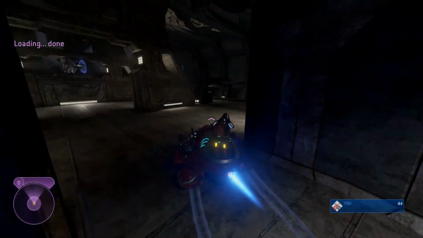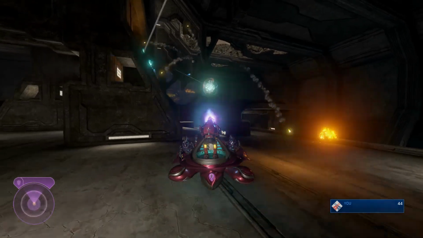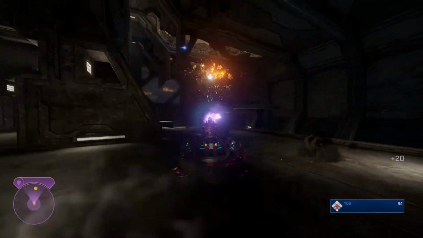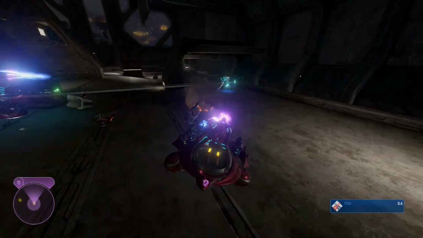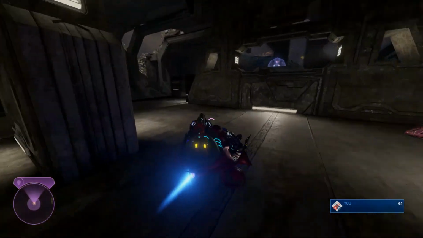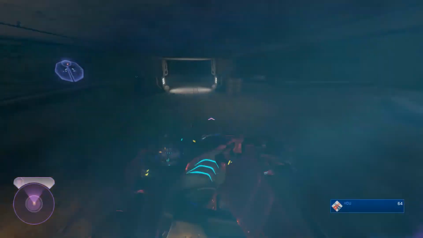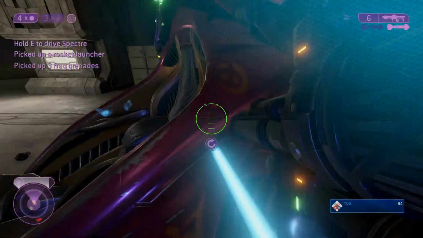So, the enforcers here really don't stand a chance against the combined firepower of three Spectres. But things do get more difficult later on, as you'll see. One enforcer down. So you can use this area here as cover and take this rocket launcher.